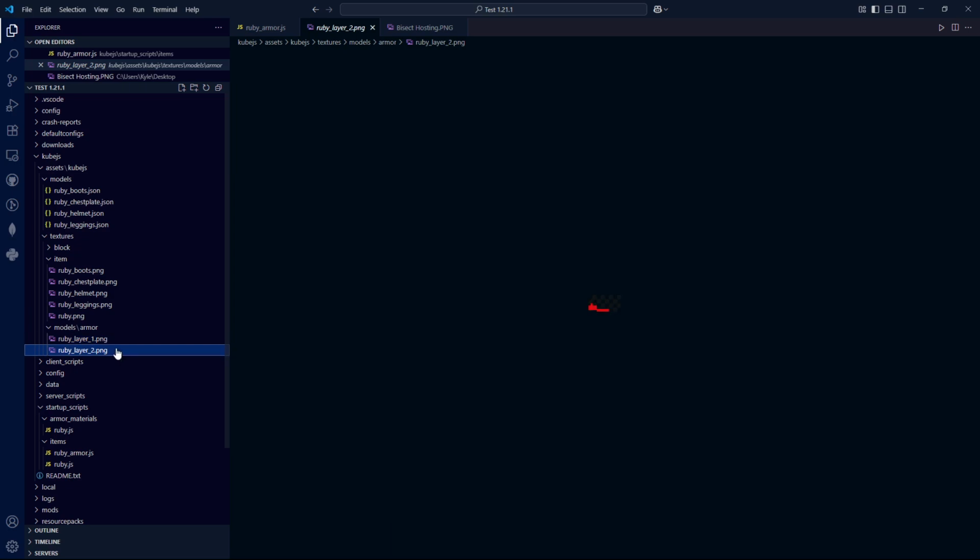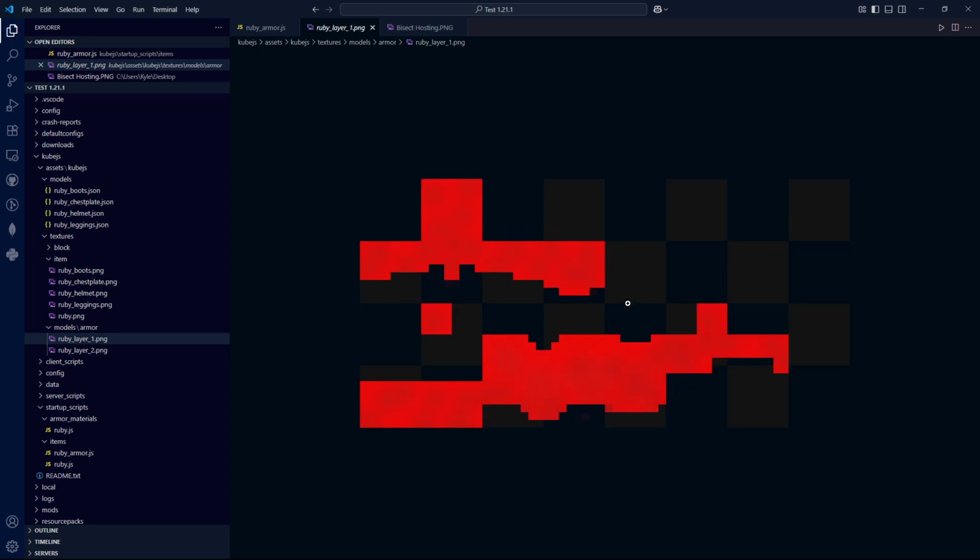You can refer to the wiki and various GitHubs that have the regular Minecraft textures as a starter guide to how to do it, because you need to do it a specific way. This is how you have to do it in order for it to show up on the player correctly. That's just how it's designed.